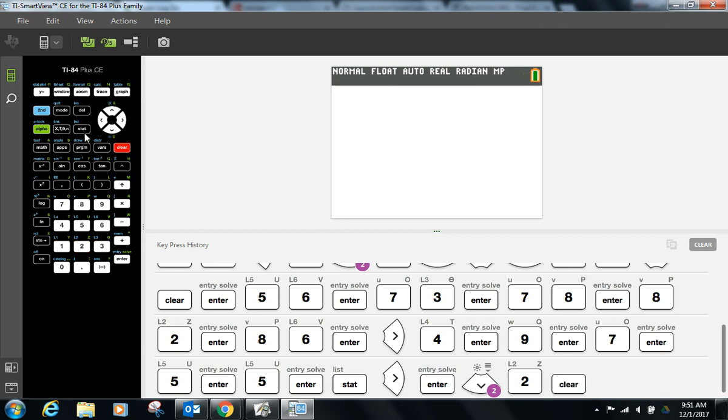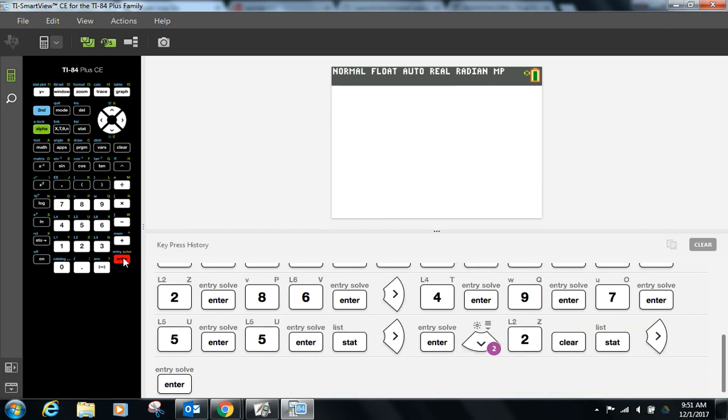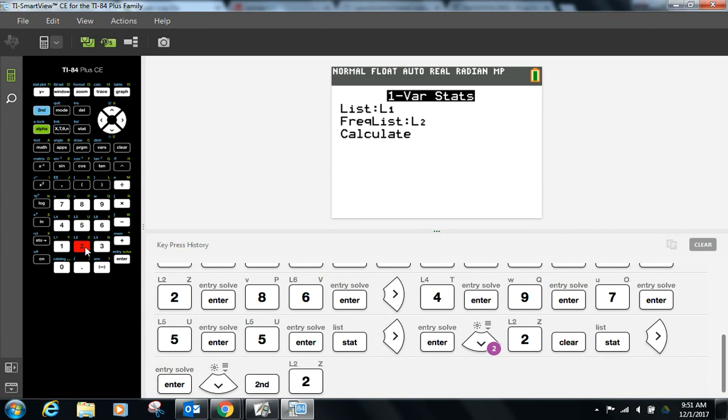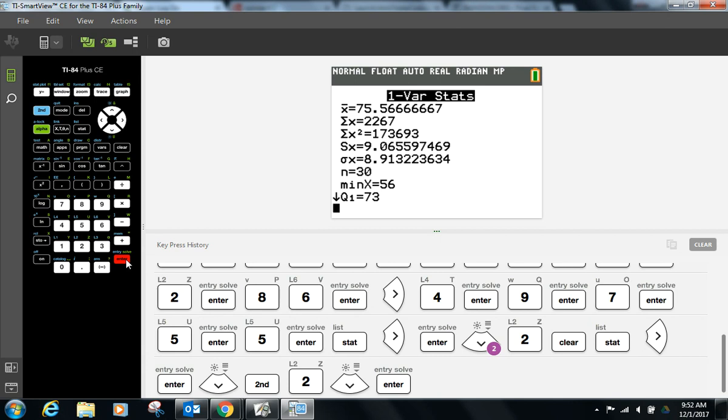Oh boy, that's okay. A upgrade, that's on me. Okay, here you go. There we go. I'm back. Second, two. So take a look at L2. You guys, hey, ready? L1, and then you got to separate L2 with a comma right above your guys' 7 button. So L1 comma L2. Good? Everyone else all right? Go ahead, calculate. Boom, there it is. We don't have to do it by hand.